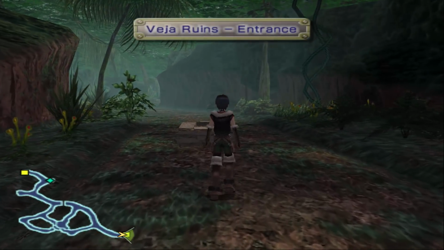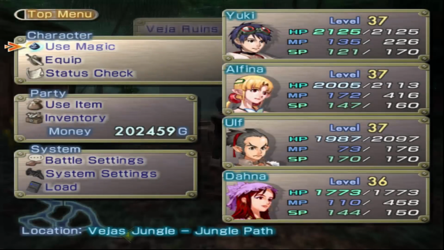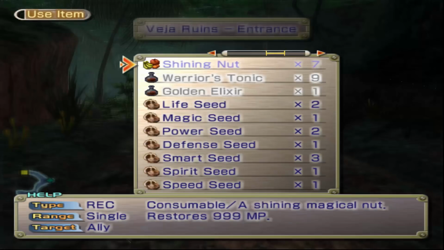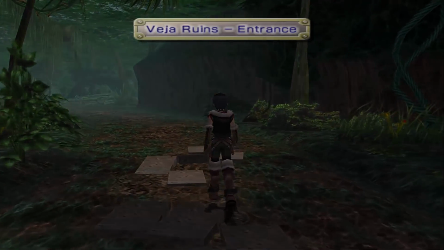So yeah, most of the enemies do respawn, the ones that you need to farm. While I was killing them, I got, oh geez, how many of them? It's up to 7 Shining Nuts. Yeah, we're probably going to use none of those throughout the game. But anyway, let us enter the ruins.